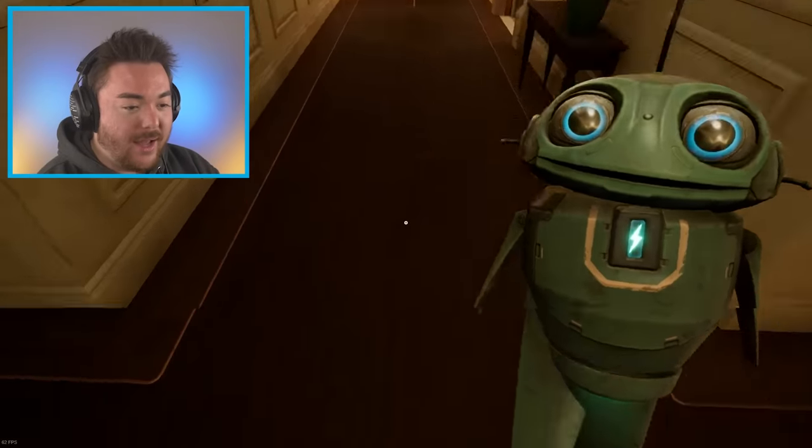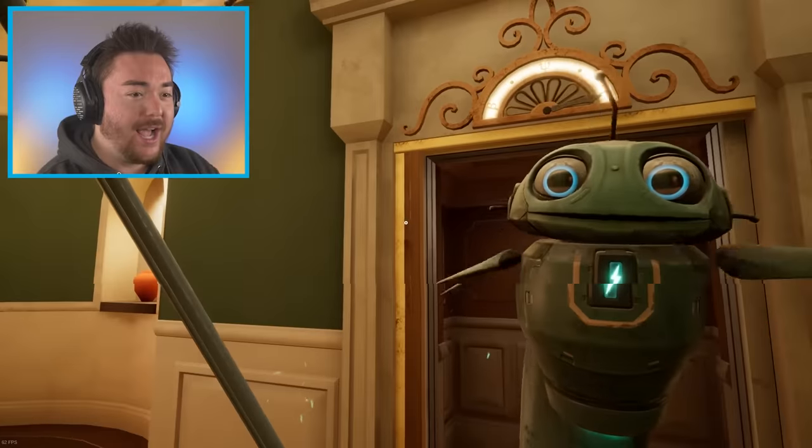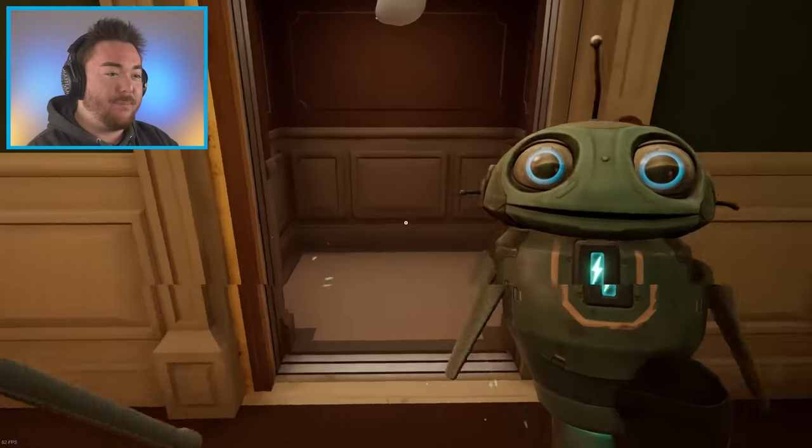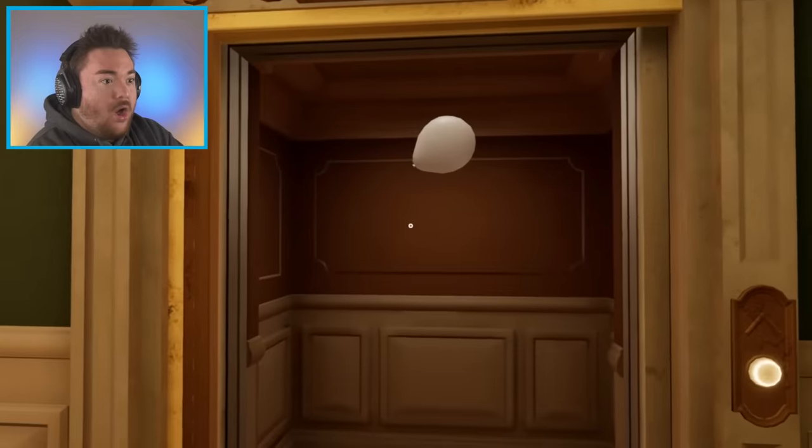Oh, Newt, you're gonna love this one. Hey, buddy, how's it going? I love those legs. Look at this. Do you see this? It's a teleport upgrade. I got you this for your birthday. It's your happy birthday present. All right, you stay in there. Boom. There you go. What?